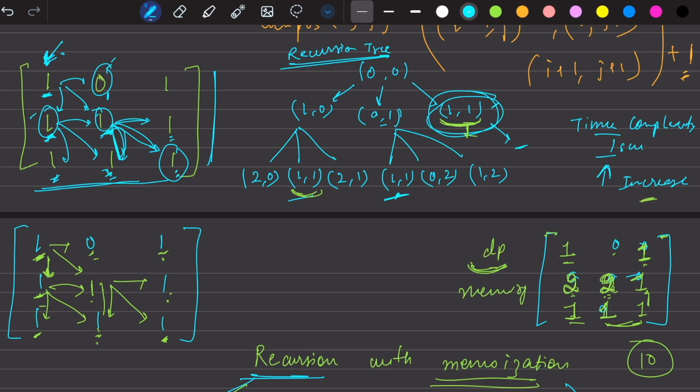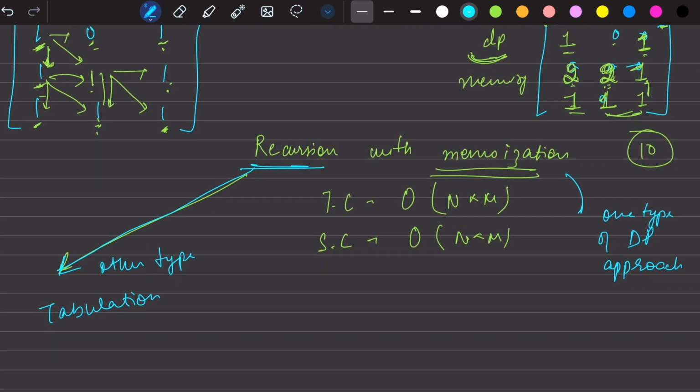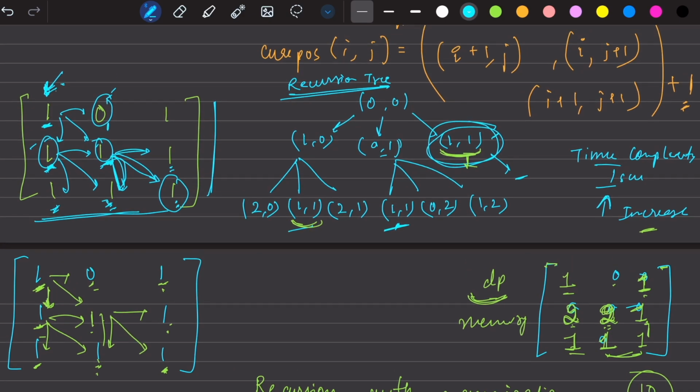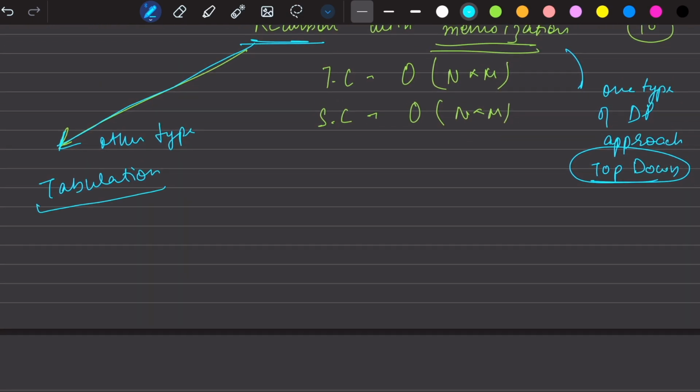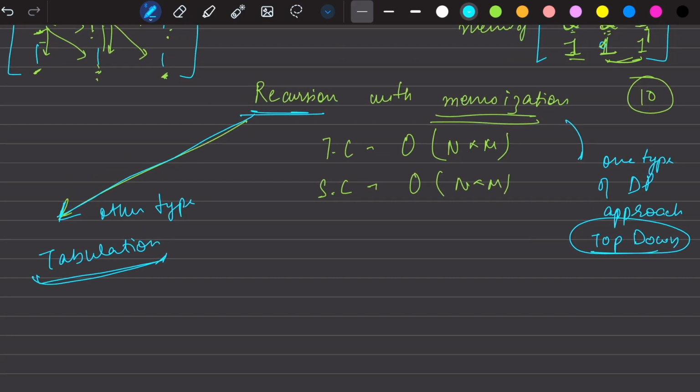So this is called top down, because you are going from the top, let's say, and going down to make your answer. But what is tabulation, right? Tabulation is just the modified form of memoization.